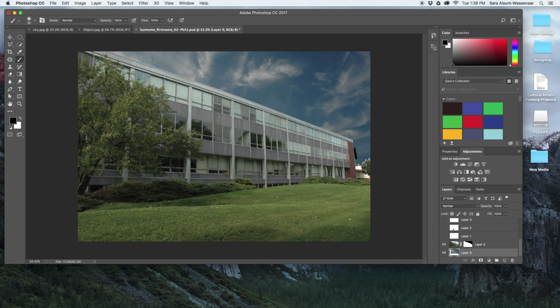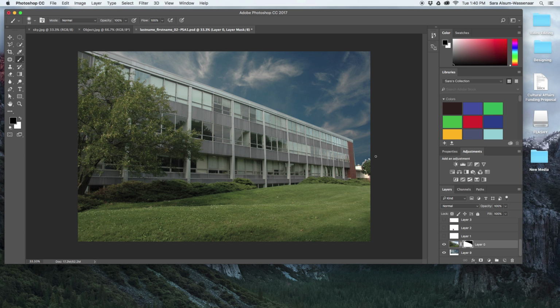But now, wait, why is it turning black? Because I'm actually selected on layer 9, because when I undid that, it brought me back to when I was selected on layer 9. So if you ever have a moment where you paint on your document and there's actually a black streak that shows up, that means you're selected on the wrong place, okay? So you want to press Command Z to undo, and you want to make sure you're selected in the right place, and now it's going to work, okay?